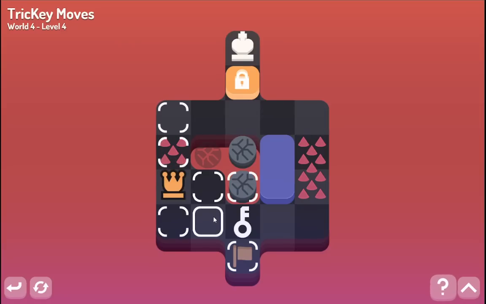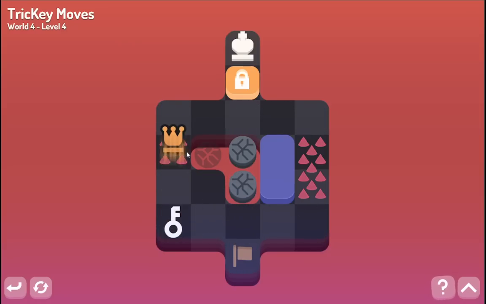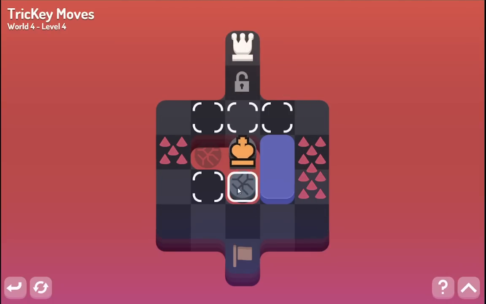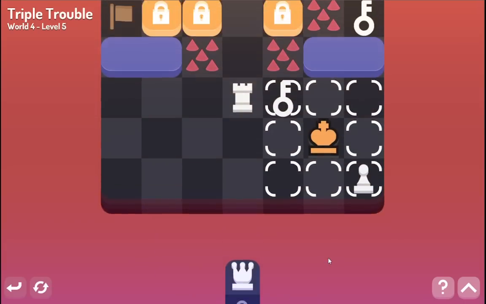Maybe I didn't need to get rid of anything. Maybe do this. Break. Why'd I do this here? Like that. Okay, isn't that better? I can just walk past? Okay, there we go. No swap required.